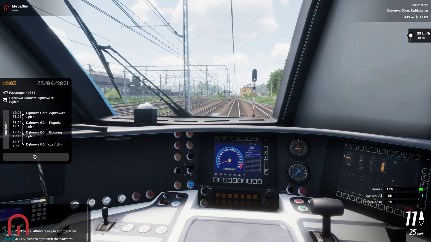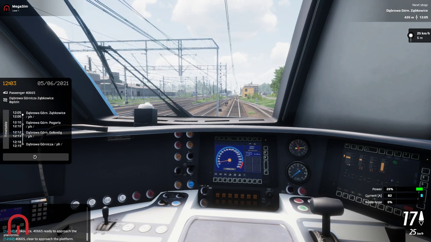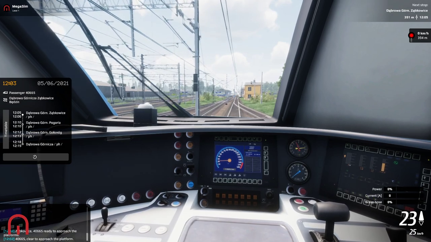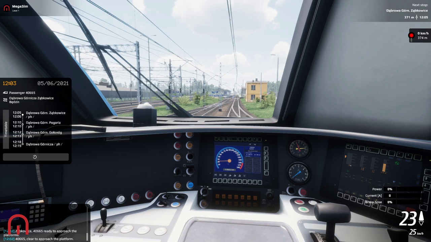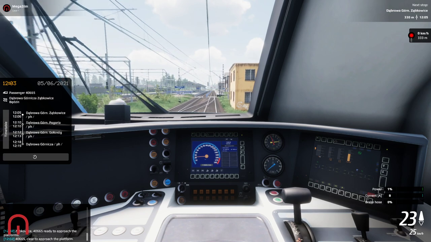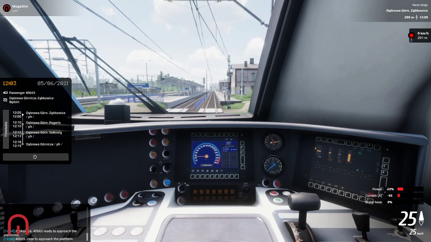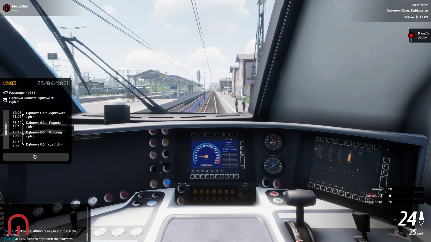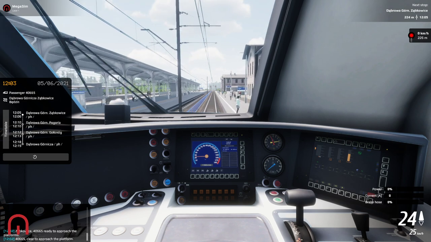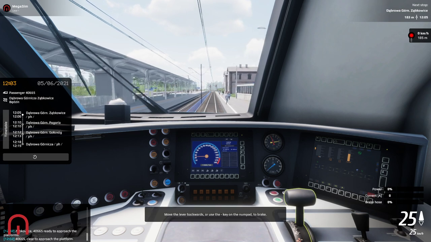I keep trying to go for A and D, but it's plus and minus on this. Got to keep an eye out for the warning lights as well. We don't want to emergency brake on this one. Okay, so here we are in the station. So, put the lever backwards or use the minus key on an ampere to brake.